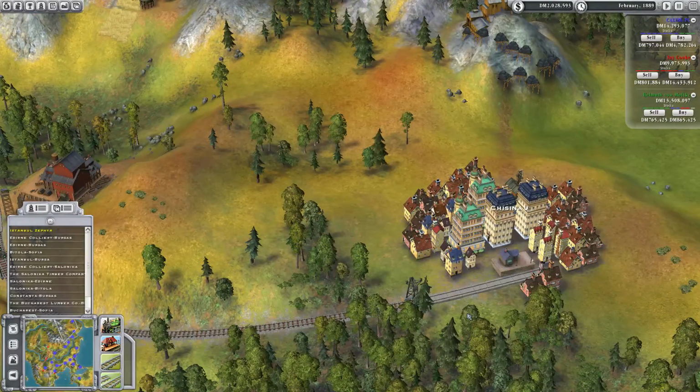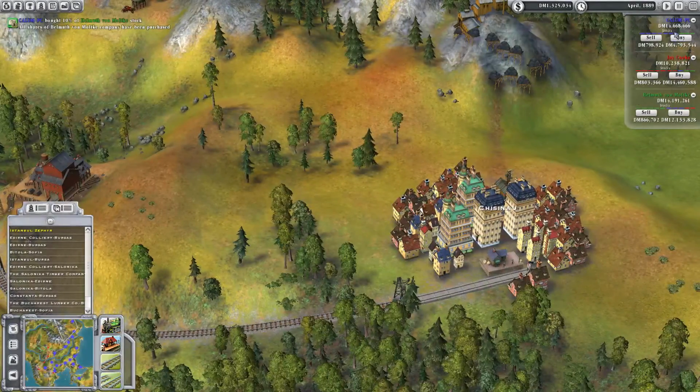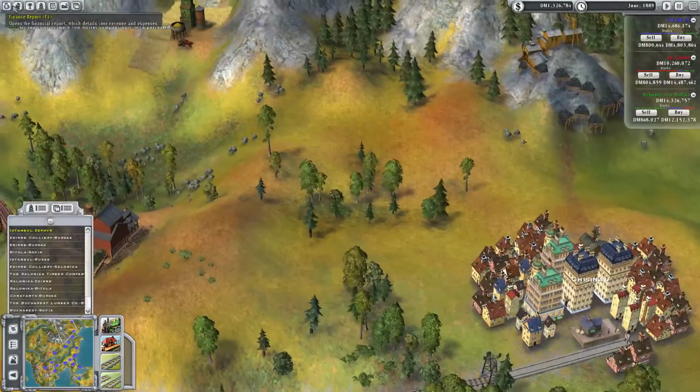Money's going very well. We're up to 2 million profit. However, as of now, all the shares have been bought. So it's going to cost me 14 million to buy out that company, 4 million to buy out my own, and it's also going to cost me 12 million. So I'm getting a lot of money in a short space of time.